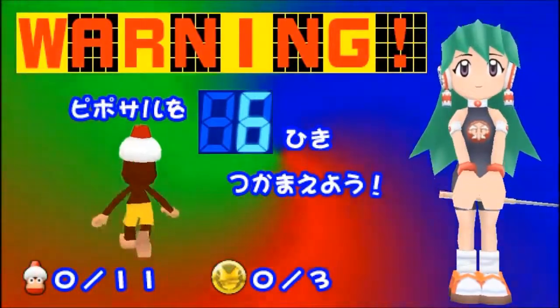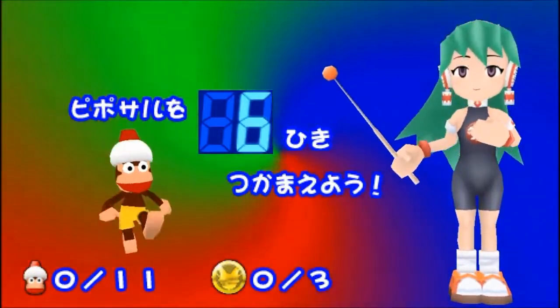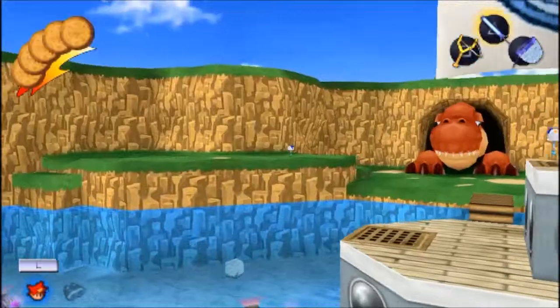Dexter's Island, I remember that, I remember this level. Hello there, Charu. Again. Capture 6 monkeys. There's 11 monkeys in this level, and three Spectre coins.